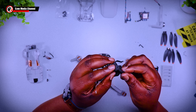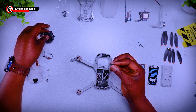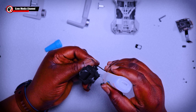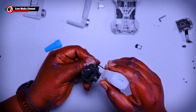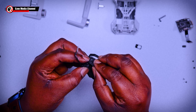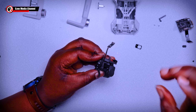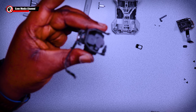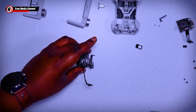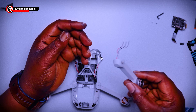Here you can see the gimbal — the bottom leg on one side is broken off. Instead of spending about $250 buying a new gimbal, I used $3 Gorilla Glue super glue to fix it. Everything looks firm and it's really pretty strong. That's how we're going to test whether the gimbal works with that fix — keep watching.